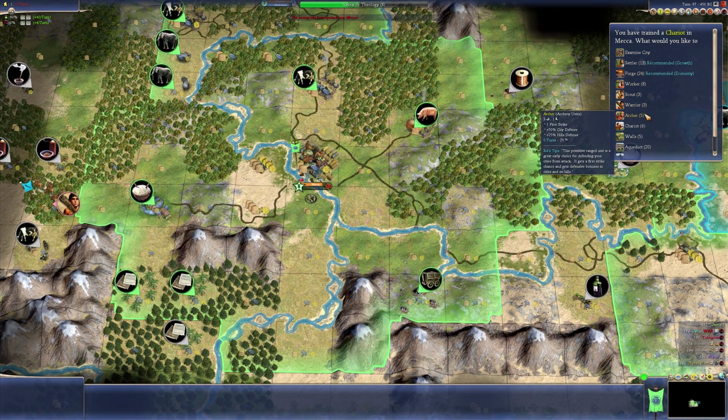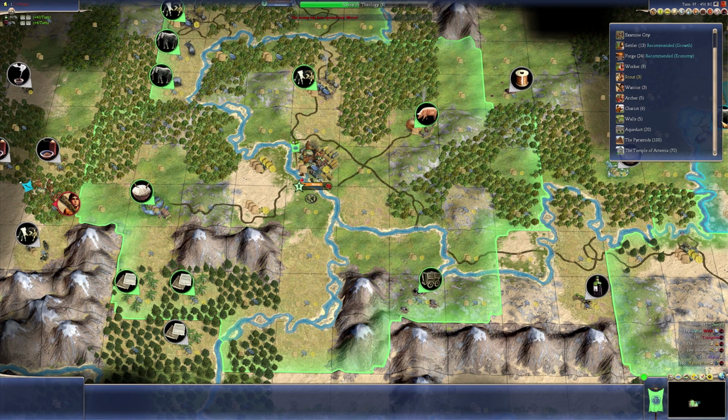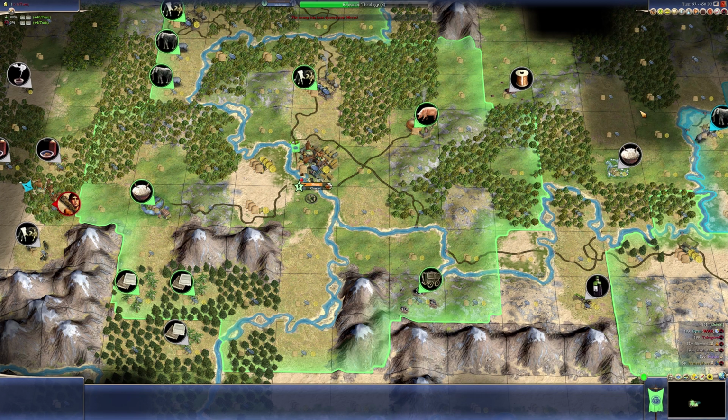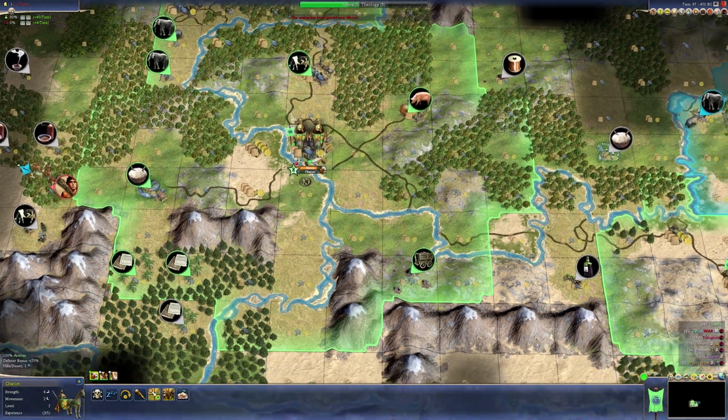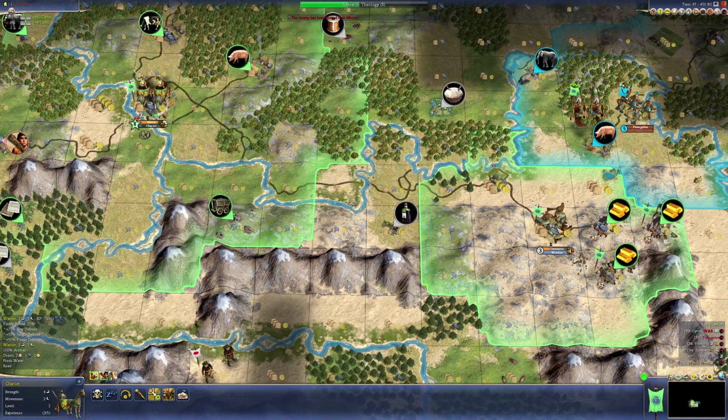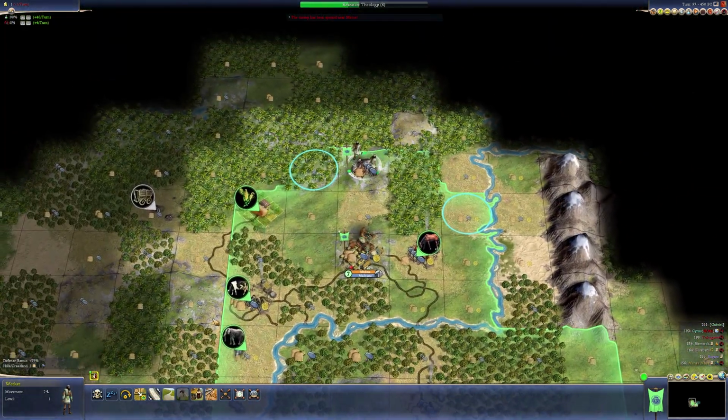So I got a chariot. Really, I need that bronze so I can make stronger units, but I'm going to keep pumping out some chariots for now, because I'm just concerned I may not have enough units. I have a feeling I'm going to lose a ton.